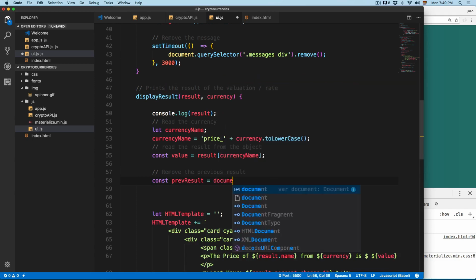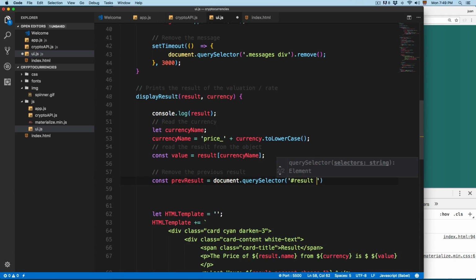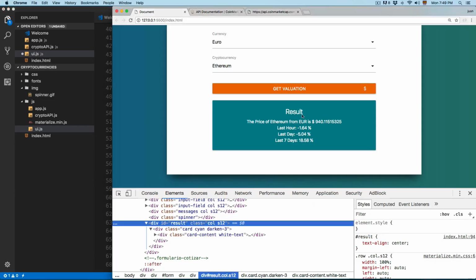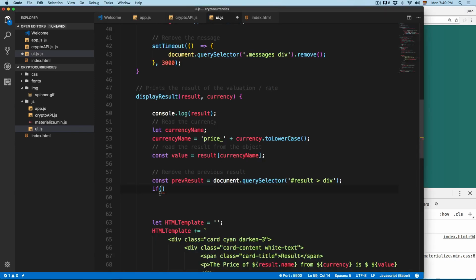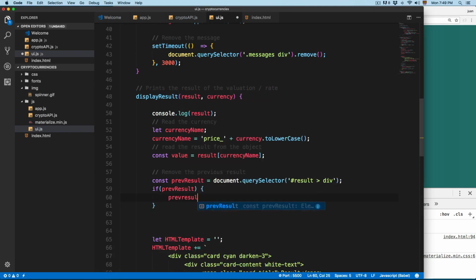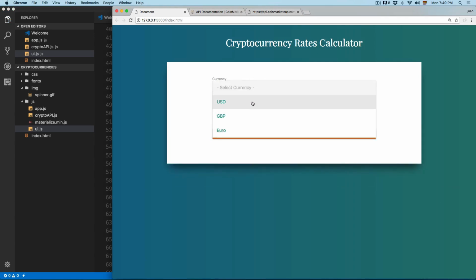It's going to be equal to document query selector, and we're gonna select the result, and we're gonna select only the first div, and we're gonna add if, because maybe there is no result already. We're gonna add an if statement, so we're gonna add if prep result. In case that there is something, we're gonna add prep result dot remove like this. So this is going to remove the result in case that there is a previous result.